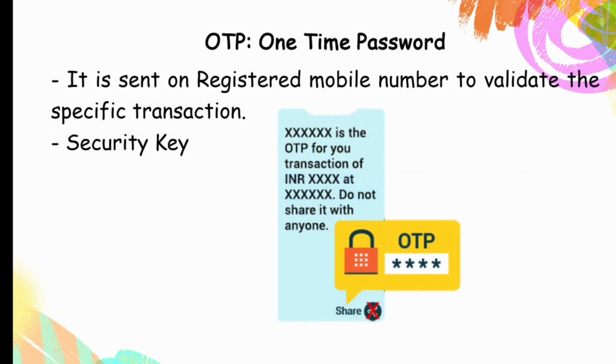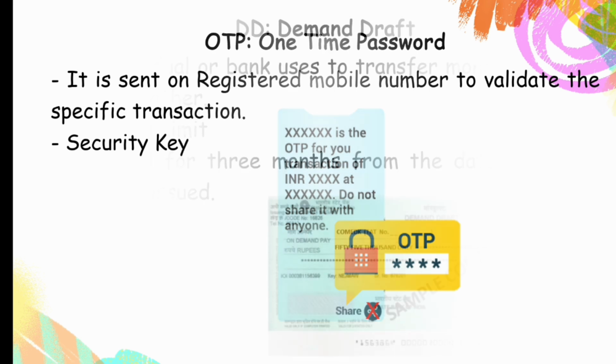And then, you have something called OTP, one time password, which is valid for a while, maybe for 1 minute. It is sent to your registered mobile number to validate and authenticate whether you are transferring the amount or doing the particular transaction. It is like a security key as well.